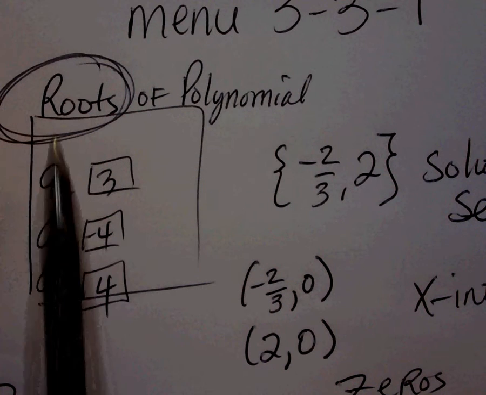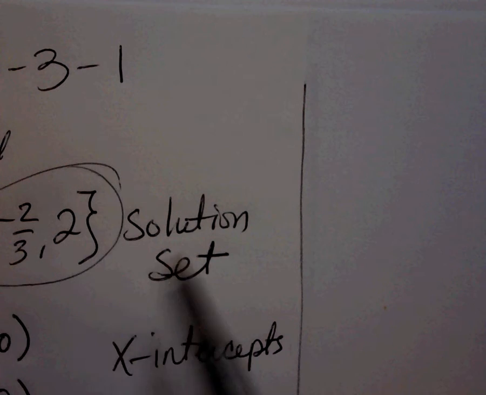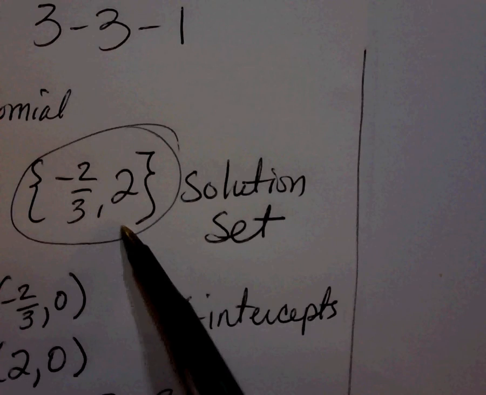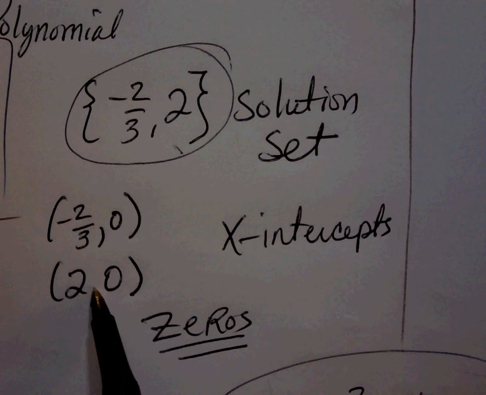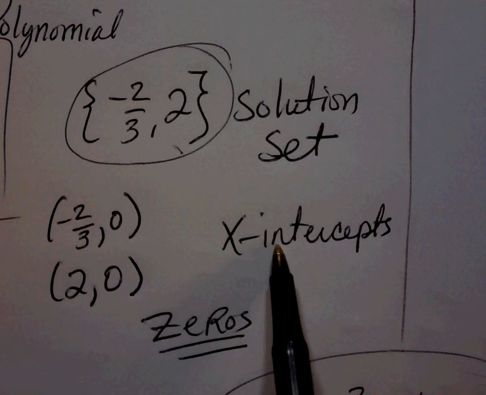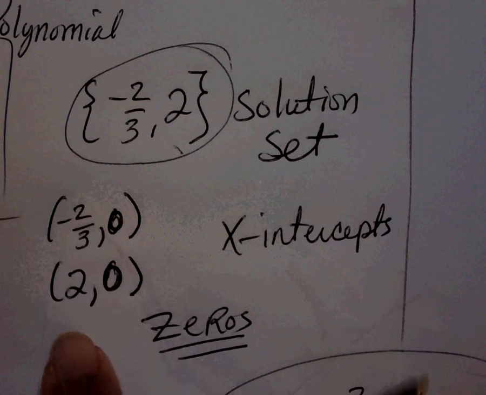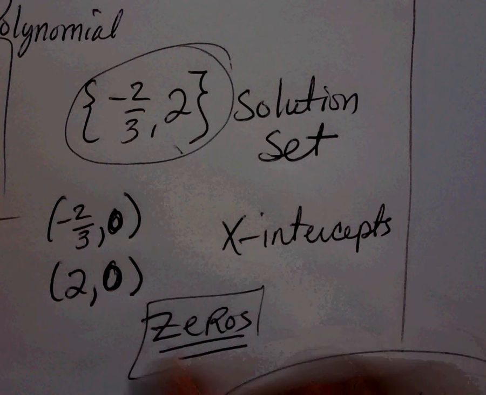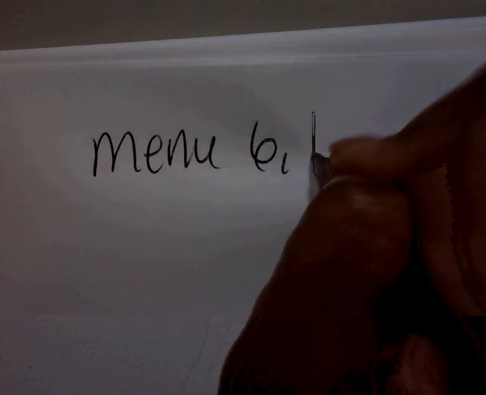We told the calculator, I want to find the roots, press enter 3 times, found the solution set, that was our answer, and now I'm writing that same answer in ordered pairs because solutions for quadratic equations are x-intercepts. So if I make the y a 0, those are x-intercepts, which is another reason why we use the word zeros.